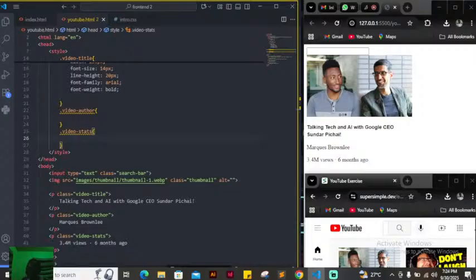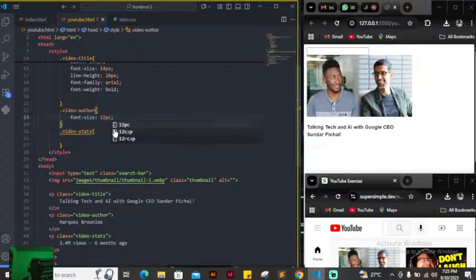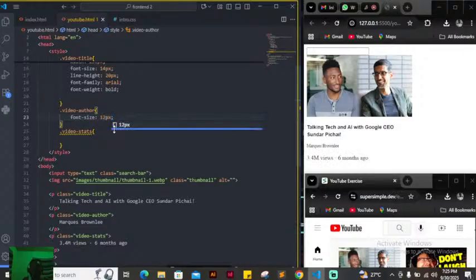Okay, now for the video start, let's give it a font size. Pixels is just a unit of measurement. HTML has different units of measurement. We have pixels, we have percentage, VH. All of these things are just measurements, but pixel is very common.